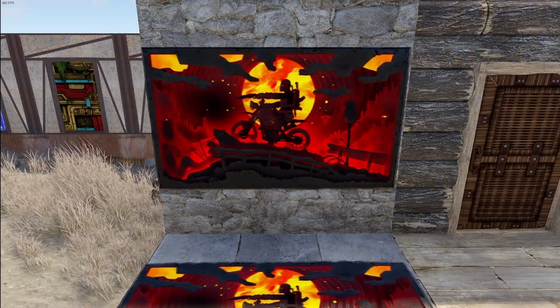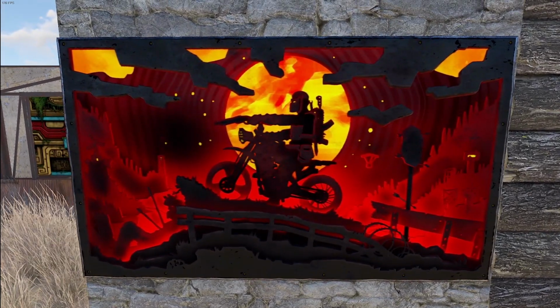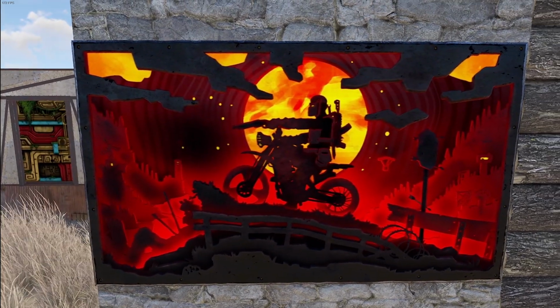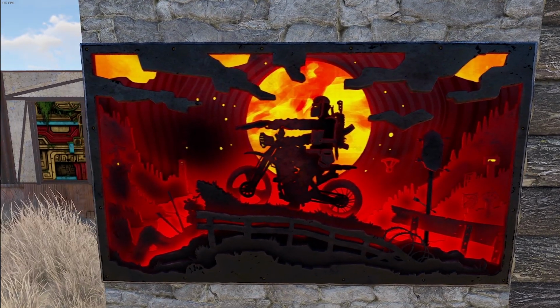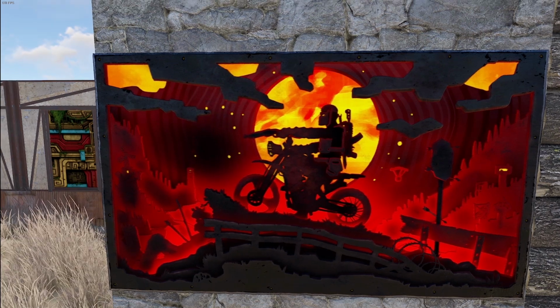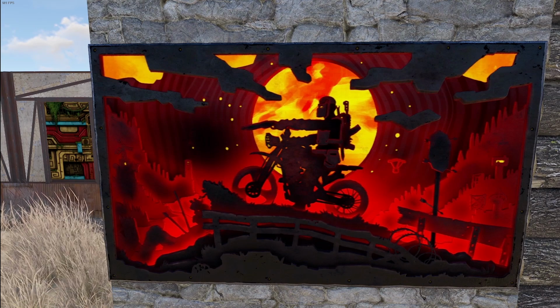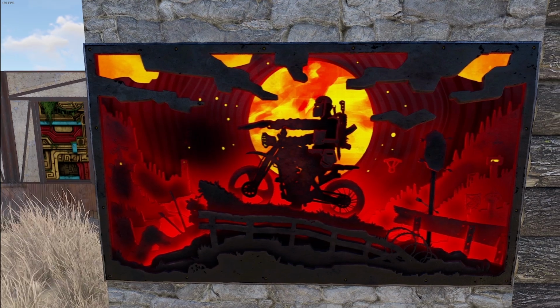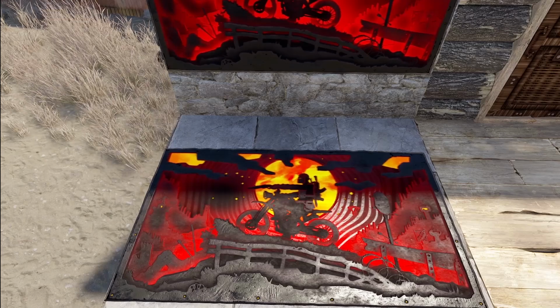Next for our deployables, we've got the Shadowborn rug, and this set has been pretty popular, but this rug is just absolutely beautiful. Every piece has the same color scheme, but completely different art on it. And it's been a bit since we've seen some pieces, and this one's just really on point with the new motorcycles coming into the game and the bicycles, and I think the art on this is something people would appreciate and love to hang up in their base.